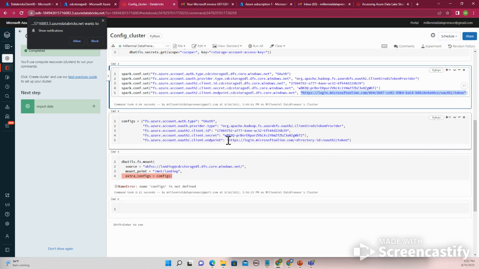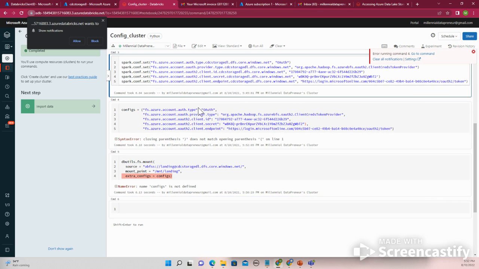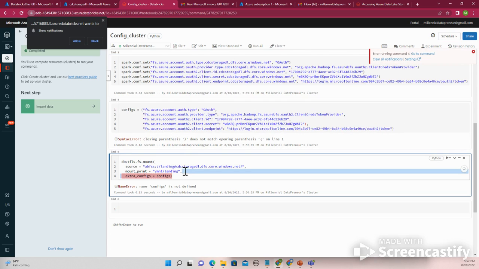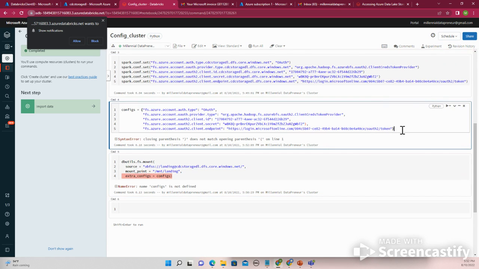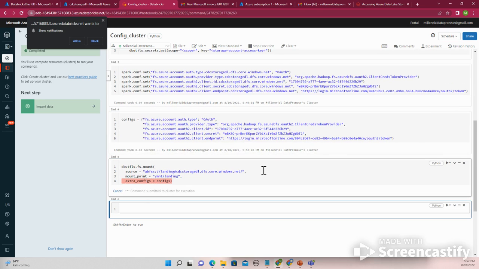The fact that we ran this and it didn't complain was a good sign actually. We ran this step and it didn't complain. Okay, missing something. Okay, let's run that again. So there you have it, guys. It's running, it's doing its thing, but we should be good to go.